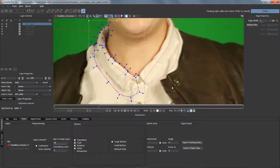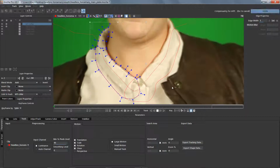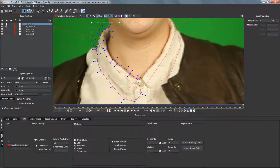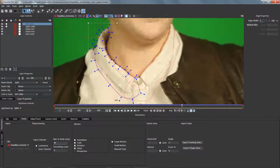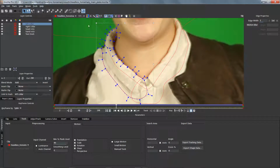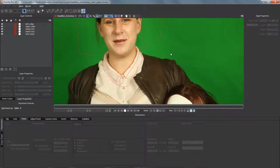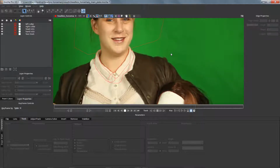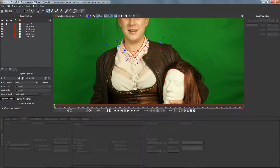So we do the same thing on the left collar, same exact thing. We draw our complex roto shape, and we track through the scene, and we see how that looks, and then we correct it. So I'm just going to come in here and adjust these points, just like this. Make sure everything lines up. And I like to scroll through the shot a lot to make sure that everything looks right. And from here, we're just going to see if that looks right. I think it does. Let's zoom out and just play it to see. Yeah, I feel like that looks very natural and very nice, and the reason it looks nice is because we're using our tracking data.